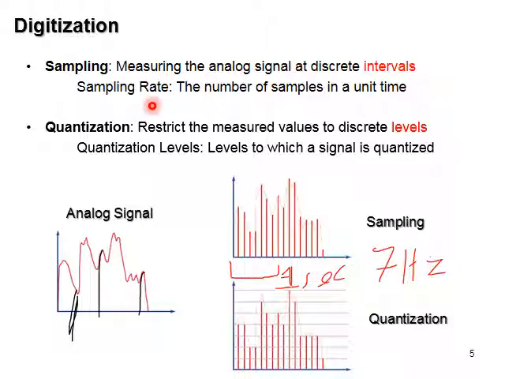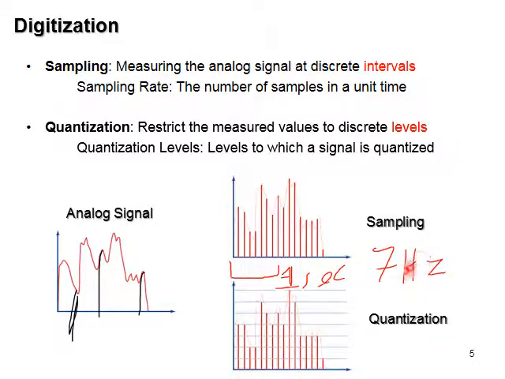How about the disadvantage? What are you losing by having a high sampling rate? If you think about it, this means that you are storing more values from that analog signal. If you take those samples and store them in memory or on the hard drive, and you have 7 samples per second, then you have 7 values. Let's assume every sample will be represented with 1 byte, for example. Then 1 second of the signal will be represented with 7 bytes.